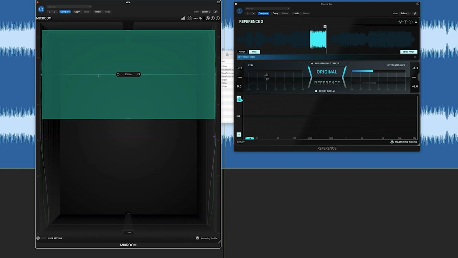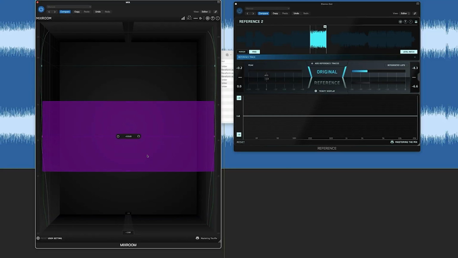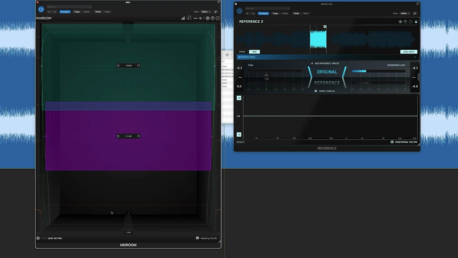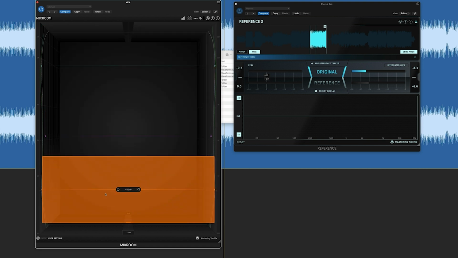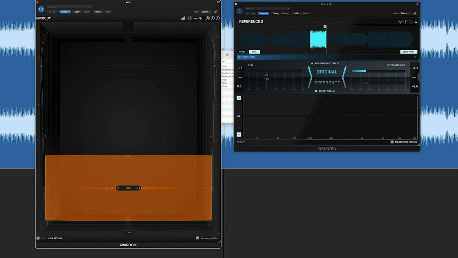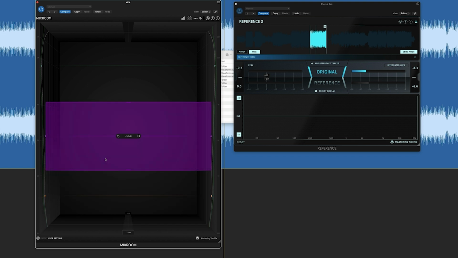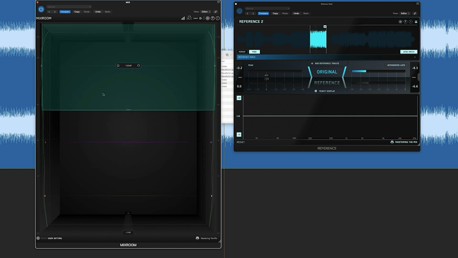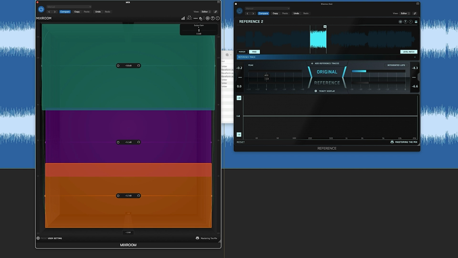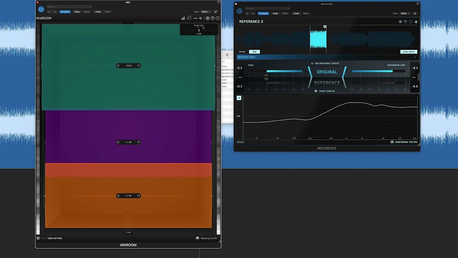So this is giving me a suggestion of really, really boosting the top end here. That's what I was also seeing in the reference. We saw that kind of 9 decibel boost. So we're going to match up the green line on the walls of Mix Room here with some of these bands. And this is your kind of starting position. So now that will have increased the gain, so I'm going to reduce the output.